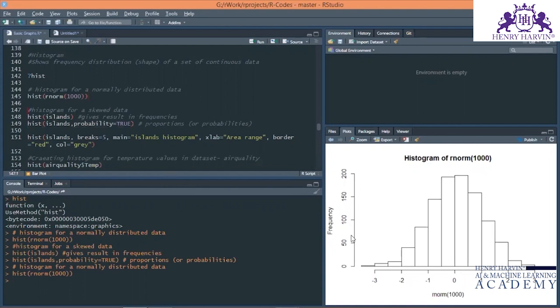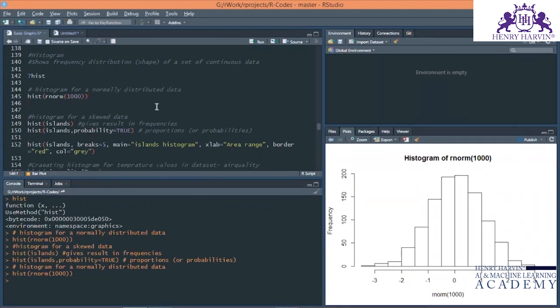This was the data of normally distributed data. If I want the density to be shown on the y-axis instead of frequency, I will be taking the same formula, that is hist with rnorm inside the brackets. rnorm is for random variable numbers, taking a value of 1000. And next I will be doing probability equals TRUE.